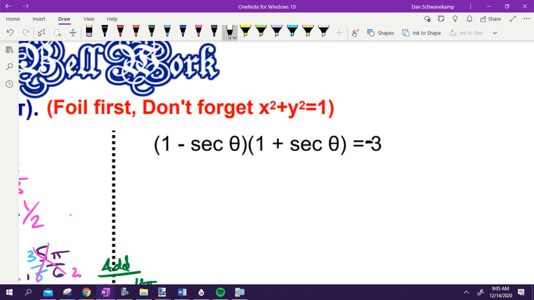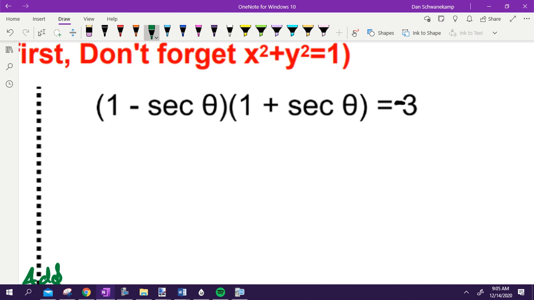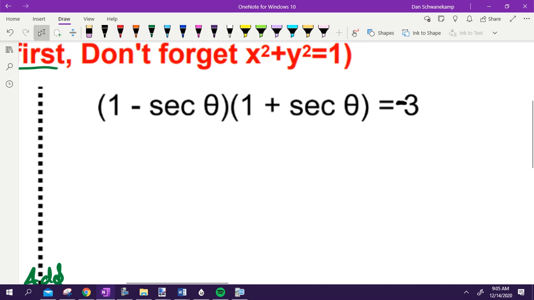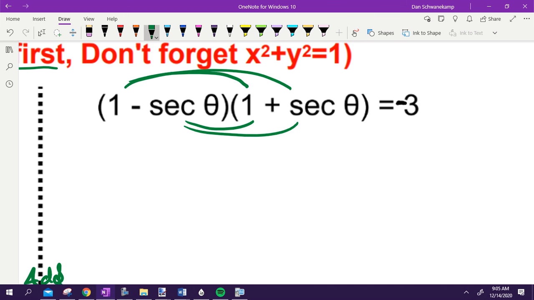We can do this one a couple different ways, and this kind of leads into what we're doing second semester. That's why I threw this in here. Normally we would just start second semester on Wednesday, but we're not because of how the schedule goes, so it's different. Thoughts on what we could do first? Let's FOIL, especially since I said FOIL first.